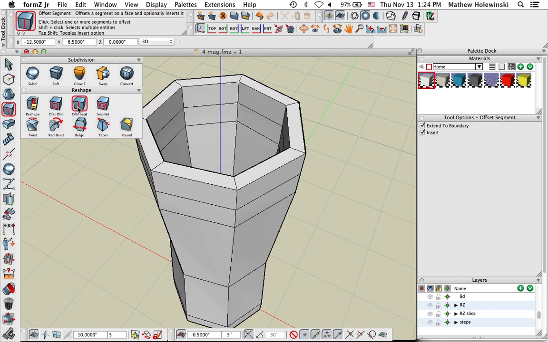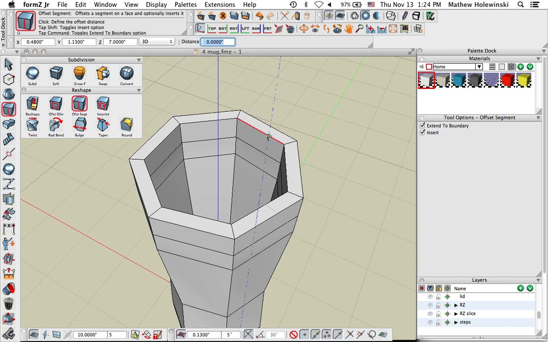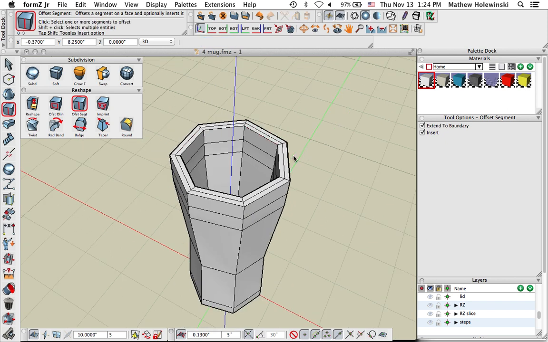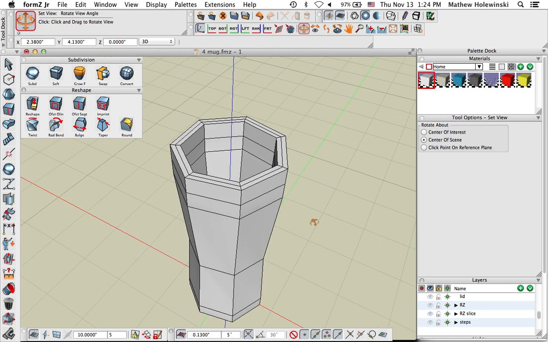So if I go to the offset segment tool, once again, I'm going to change my grid snap to maybe about 1/8 of an inch, so I can just quickly grab an edge and move it one grid snap across. I know that's exactly 1/8 of an inch without even typing in a single value. Now the other thing I could do is snap to the actual midpoint of the segment there, because I know that's 1/4 inch thick. So I'm putting accurate detail into this cage that I'm creating.